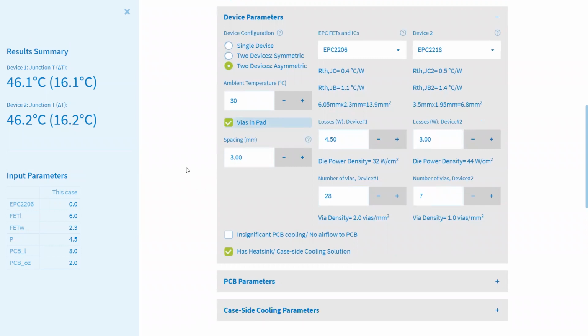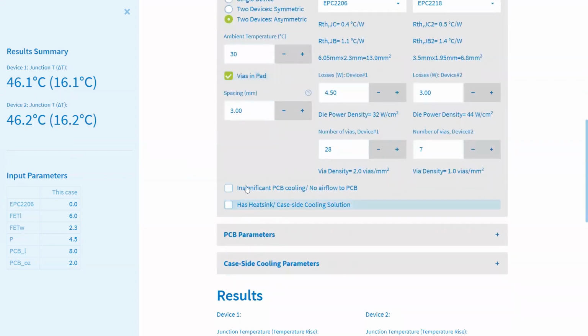So next, we start thinking about the cooling that is available for our PCB, and we can determine that using these 2 checkboxes. The first one states that there is minimal airflow to the PCB, and then we can just choose not to model the heat dissipation from the PCB to ambient. The next one determines if we have a case side cooling solution, which is either a heatsink or a heat spreader, and we can choose to select that.